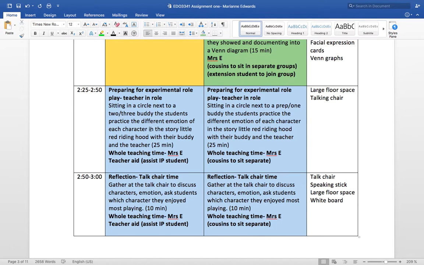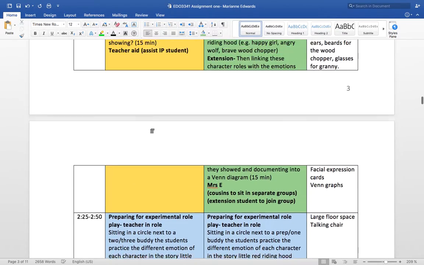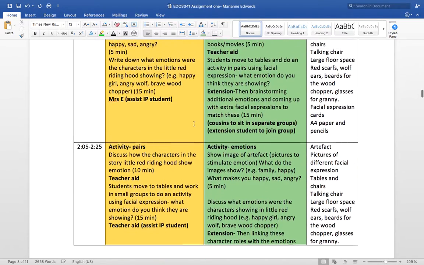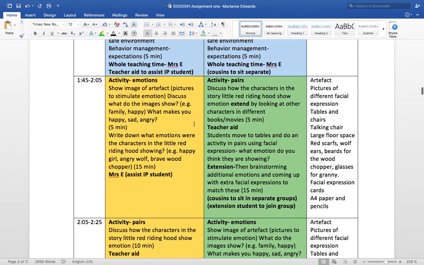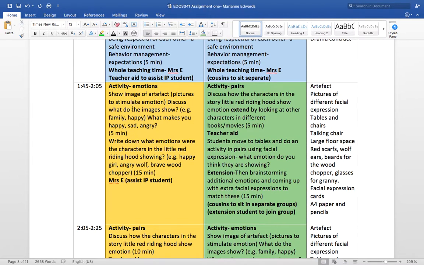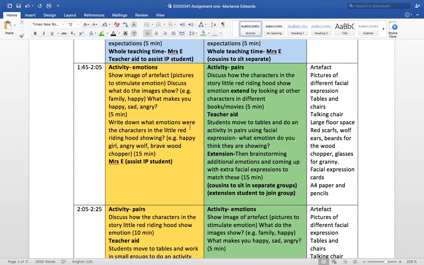For the time frames, I've set them so they align between the year grouped activities, and this is to assist with the continuity of the learning, such as 5 minutes here, 5 minutes there, and 15 minutes here, and also to help me navigate and time manage the structure of the lessons between the 2 year groups for smoother transitions.